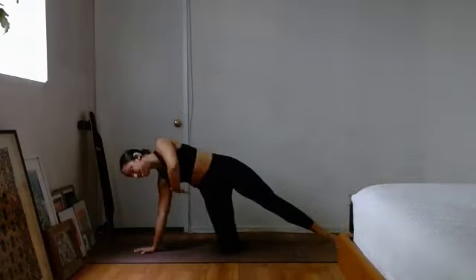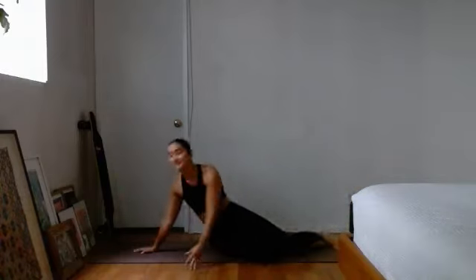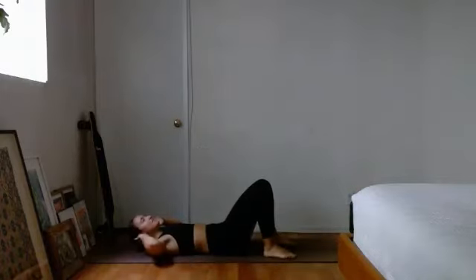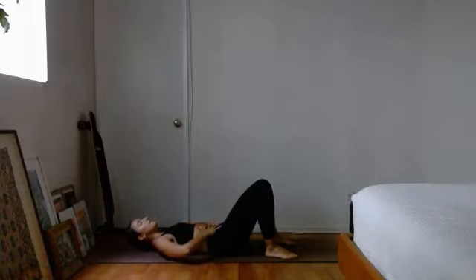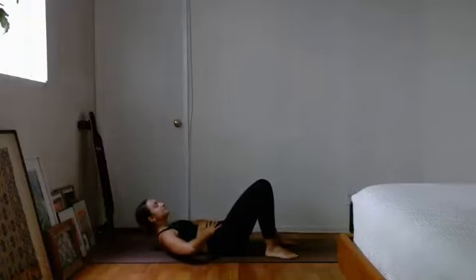In three, two, one — flip it onto the back. Slow crunches, last little part of your abs. Lift and lower — those elbows are out to the side, hands by the ears. You're not using the hands to lift the neck; you're using the core to lift the body. Don't worry about lifting super high — the goal is to get the shoulders off the ground. If you need a reminder, I like to put the hands on the center of the body: it helps me connect where my mind and my muscles need to be.